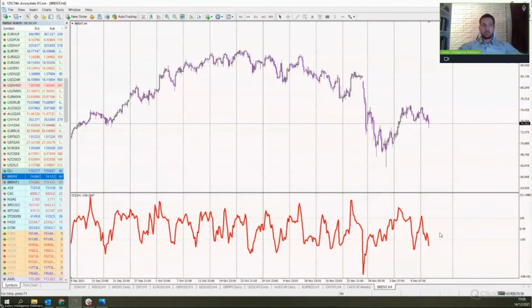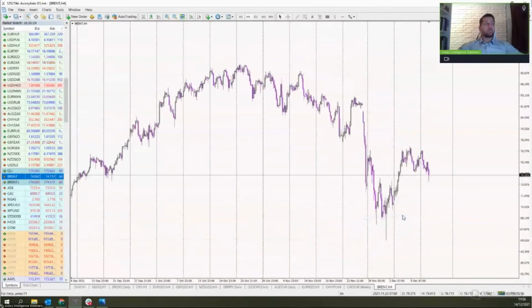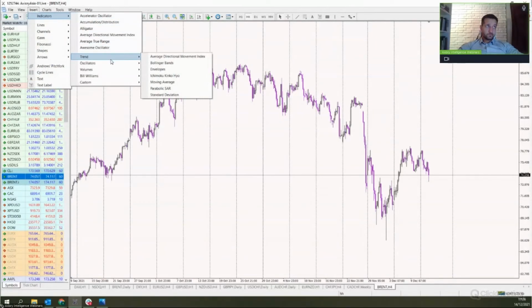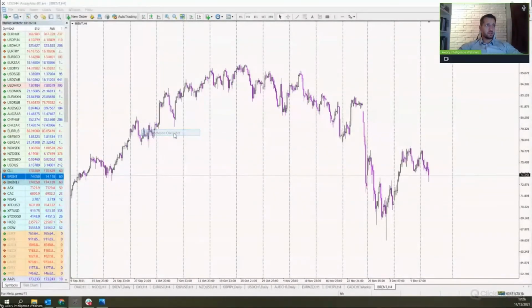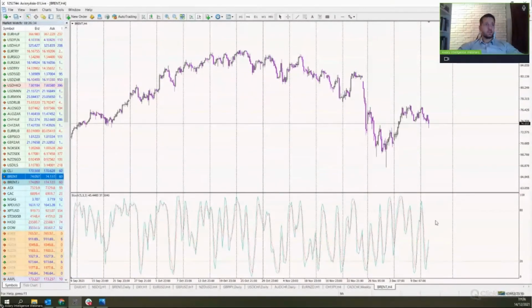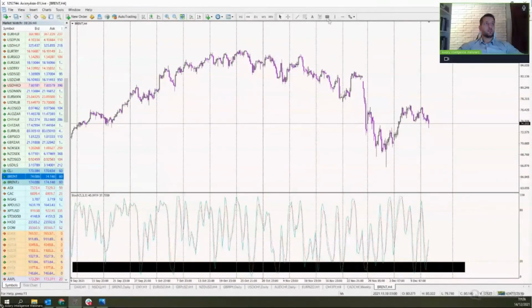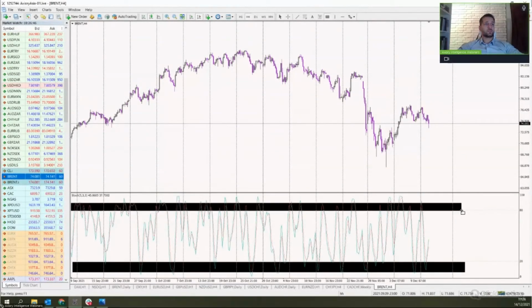So 70-30. So here is the market is oversold, here is overbought, and you buy and sell here. Everything is the same, so maybe I'm gonna show you the last one really, which is super popular as well, which is stochastic oscillator. And stochastic is like RSI, but it has 80 and 20 instead of 30 and 70. So here is oversold, where you should buy. Here is overbought, where you should sell. And the principle is the same.